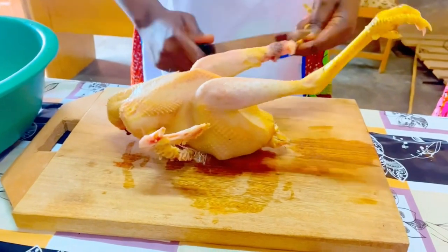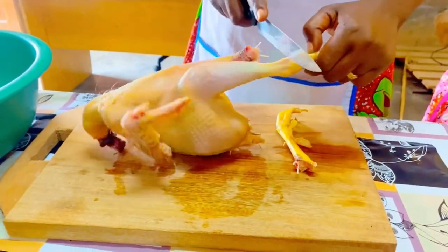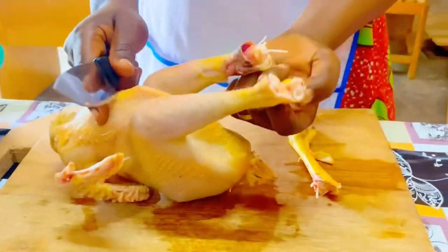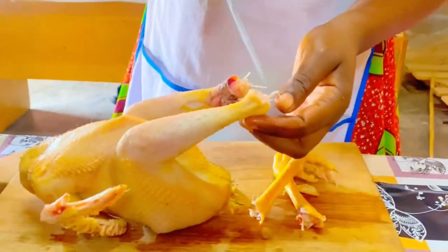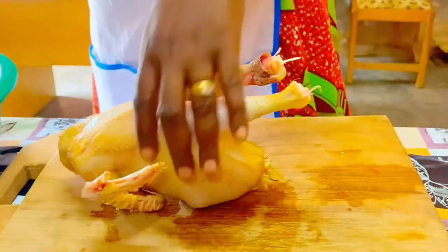Fine. Then we start to cut our meat into the various pieces we want. And the whole part of the chicken consists of the breast, the chicken thigh, the wings, the neck, the back, and the drumsticks.